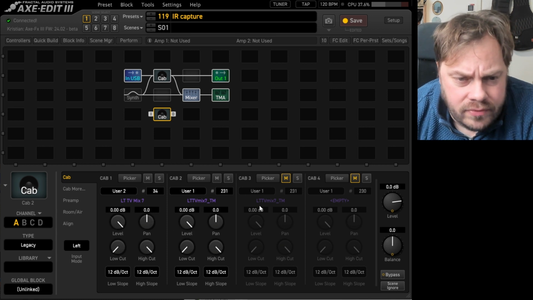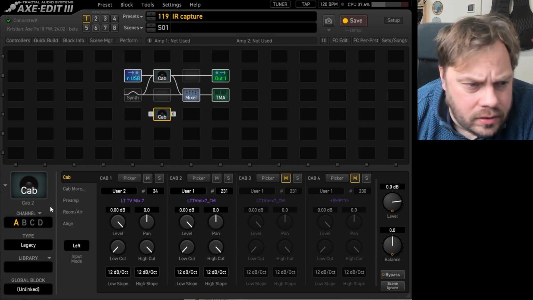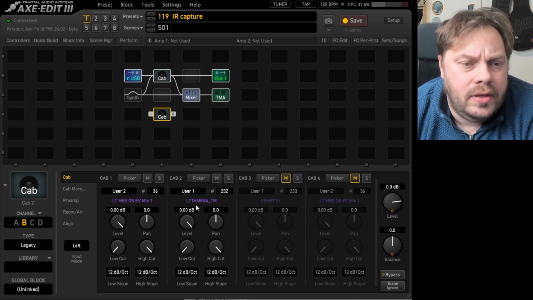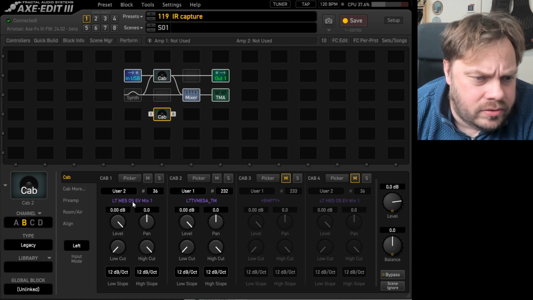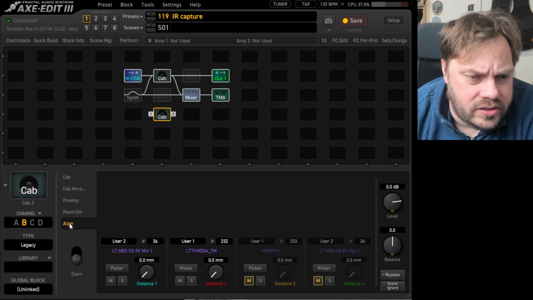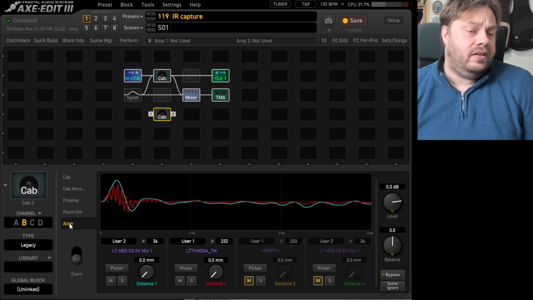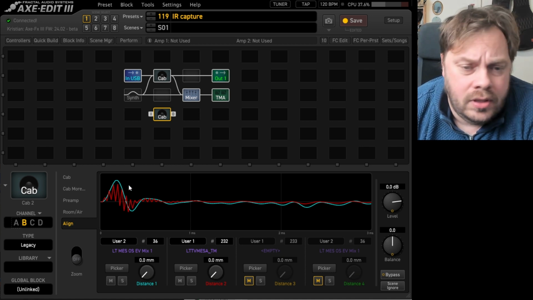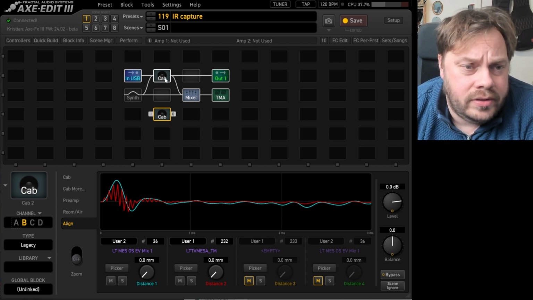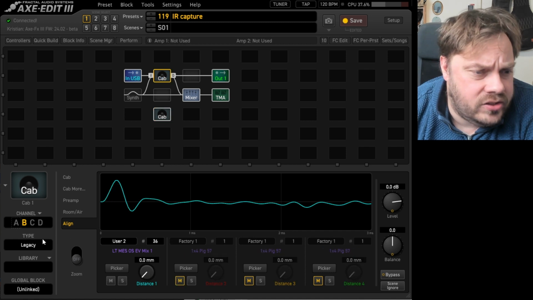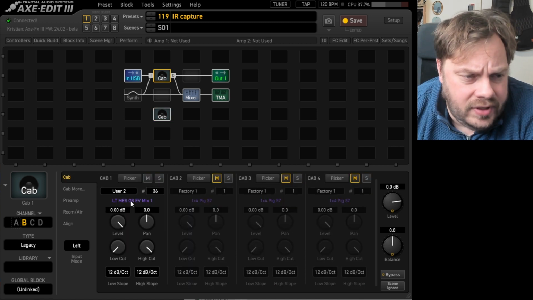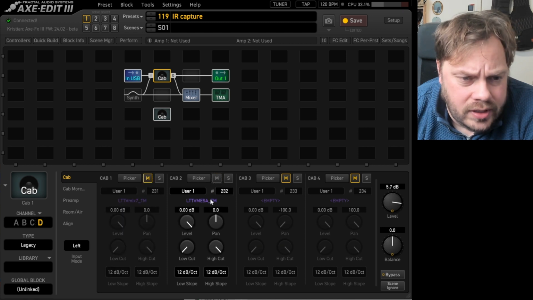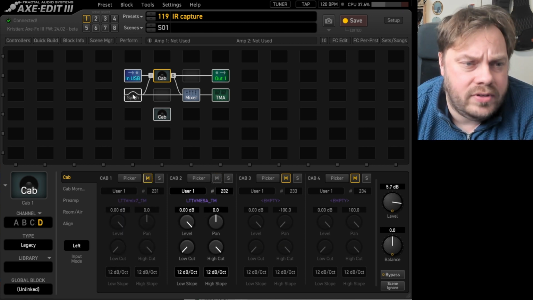Now we have here the Mesa Tonematch versus the original, and let's just go to align. And here, this time the Tonematch looks even worse. I don't know what's going on here. Once again, let's listen to it. On channel B I have this one, and if we go to channel D, I will mute this one and open this one up, and then we have the synth block.